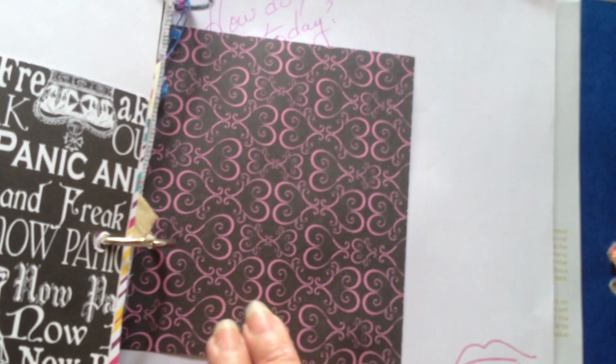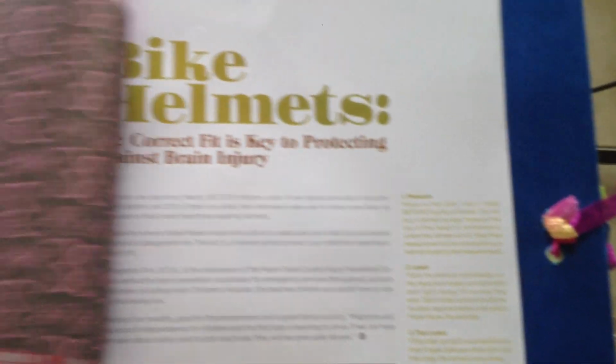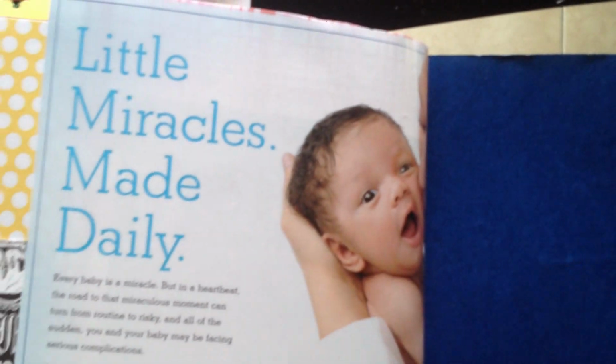This is, I believe it's a pocket. No, it's just a paper. How do you feel today? She can write her feelings for that day. Teenagers always feel different every moment. Just a reminder to wear bike helmets. And that's it. That's it.